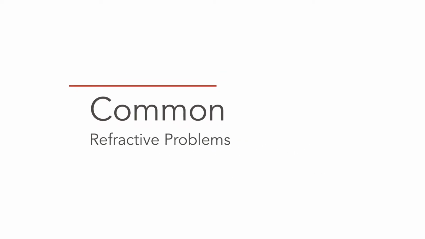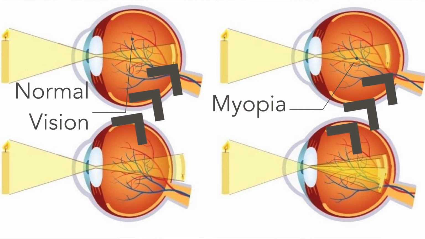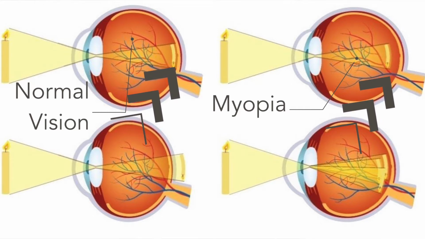Regarding refractive problems, the most common is myopia. What happens is that with development the eye will get longer and the focal point of the natural lenses is focused in front of your retina instead of on the retina. What the procedures that we do will do is just displace the image to the retina so you'll be able to see clearly. Another issue is hyperopia.